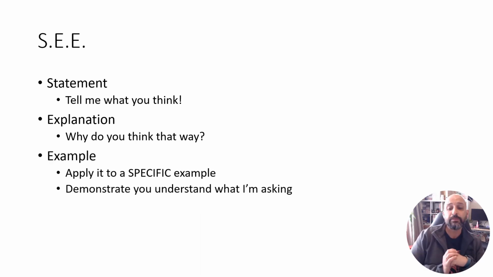And then give a specific example. Apply to a specific case. Remember, you can use your personal reflections. That's okay, but that's the starting point. Give me evidence of how this might work in an organization, in a business. As second-year students, you absolutely should be aware of different businesses out there. You should be aware of different companies and how they operate and how they should incorporate the things we've talked about in class. If you're preparing for the exam, every single slide in the class, I would go through and say, I can see how this works with Apple. I can see how this works with New Zealand Trade and Enterprise. I can see how this works in the Reserve Bank.